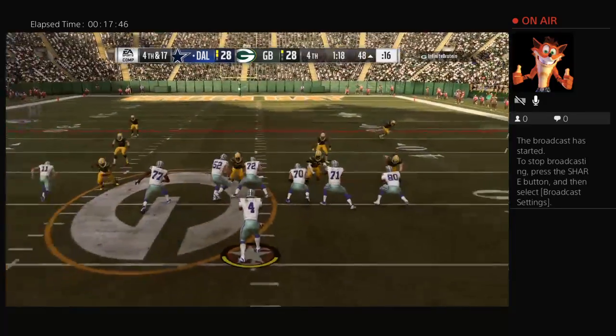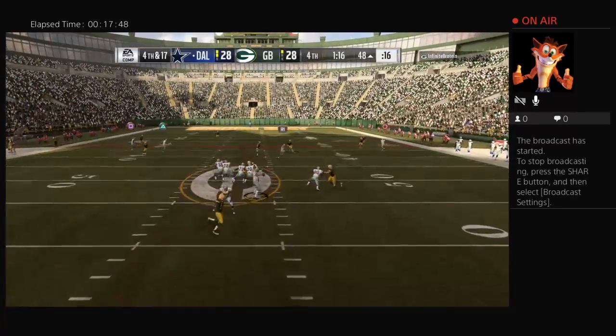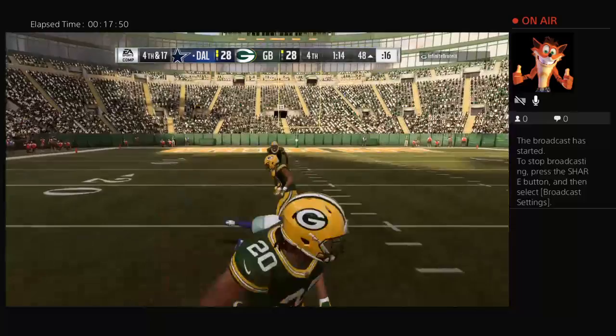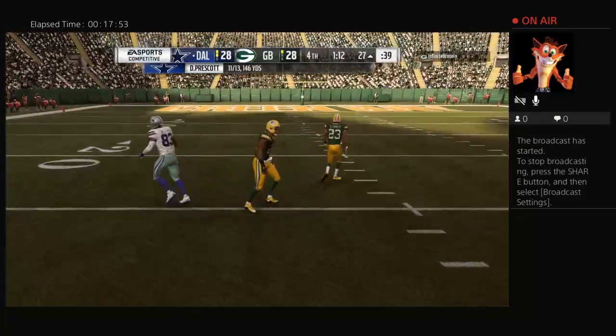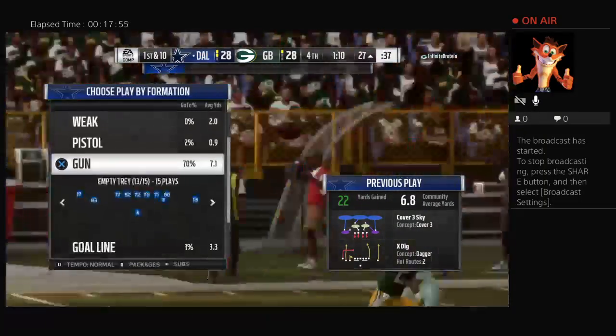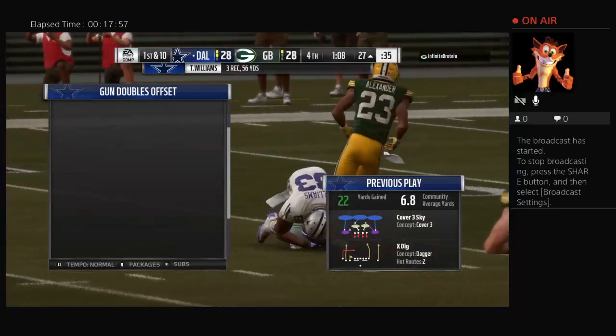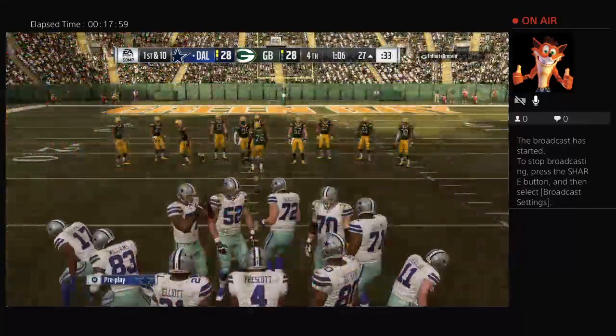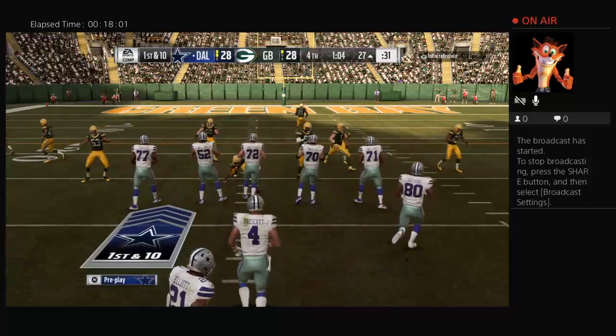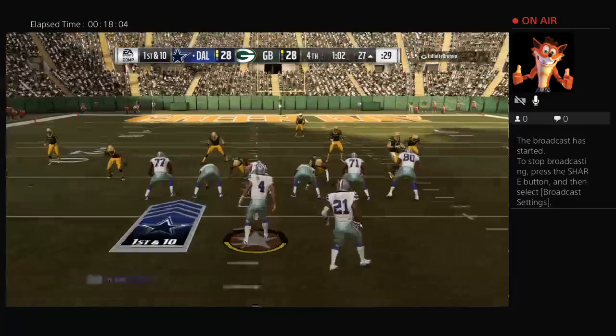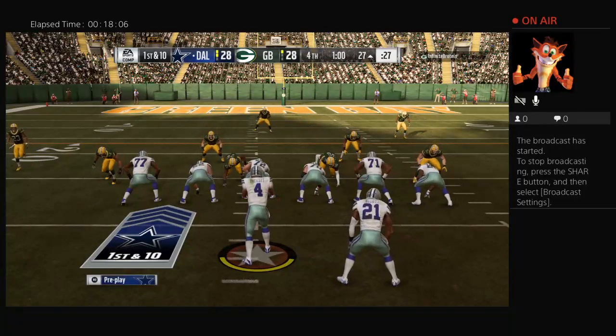Good, 26. From the shotgun, it's Prescott. Got a man, it's complete. Williams. So not only do they convert on fourth, but they pick up 22 yards in the process. Partner, they're clearly saving those timeouts, but they still have to work with some urgency to put themselves in the right position.